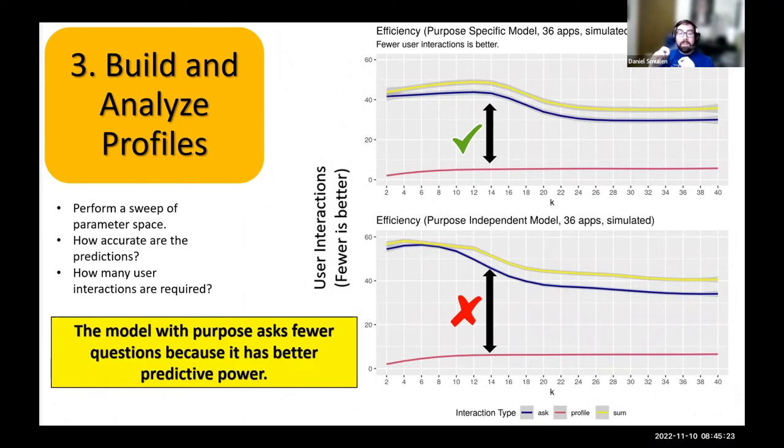And what we found is there's a sweet spot. If you just lump everyone into two categories, you're probably not going to do as well as if you're in the 14-ish range. But in general, the machine learning model that took into account the purpose for choosing the permission did better than the one where we didn't, the one with just the normal Android preferences we were trying to predict. The normal one fared worse. You had to click on more stuff to get to the settings you want, because the model wasn't able to accurately predict your preferences as often. The more accurate the model is, the less you have to tell it, hey, no, I don't want that setting, I want this other one instead.